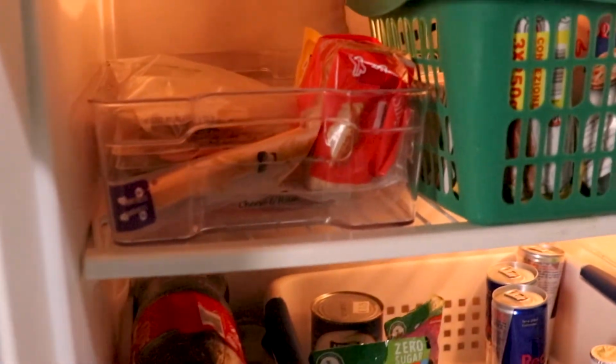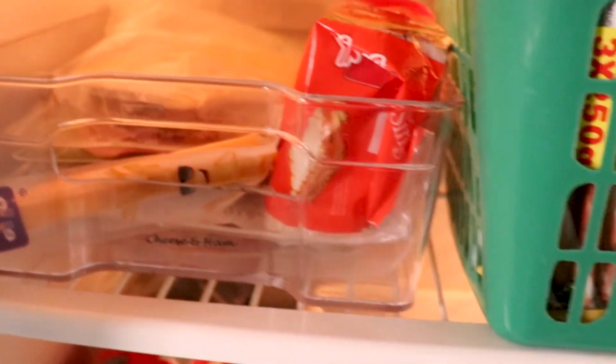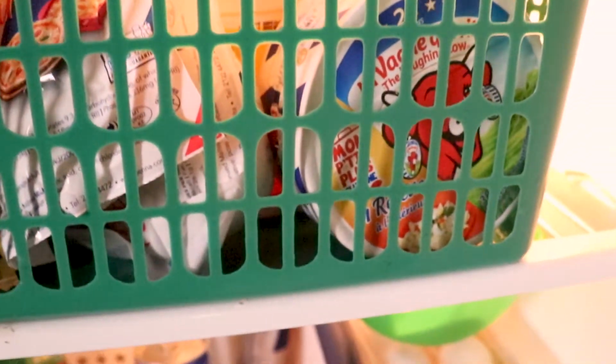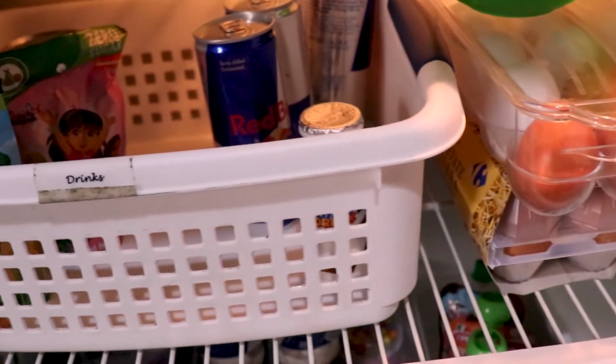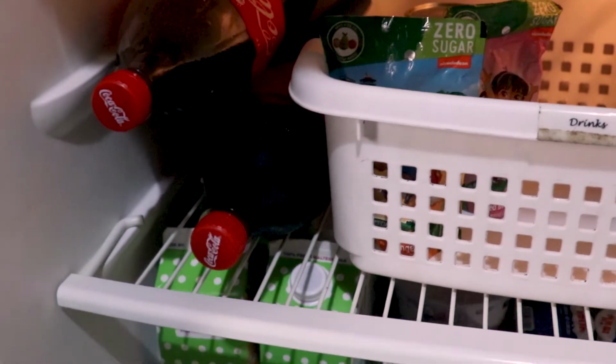Everything has been all cleaned out and the containers washed. So this is the ham and cheese container. In this container I put some extra items, eggs all in one side. The drinks basket is a shelf upper.